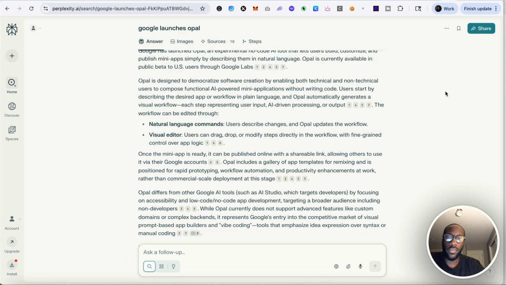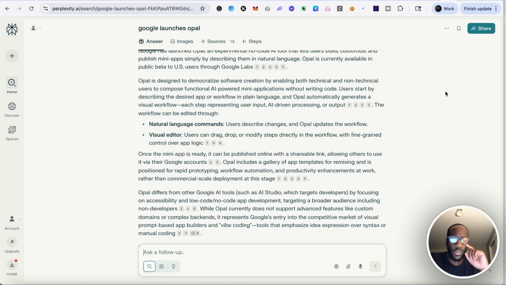Google already has their Firebase Studio platform, which is also a vibe code or AI coding platform, more akin to something like a Cursor, for example, whereas Opal is closer to a make.com or an N8N, but it's also something that you can prompt with natural language for. So that would be more like a Lovable or a Bolt. I think being able to bring the two together is something that we haven't seen any platform do yet.